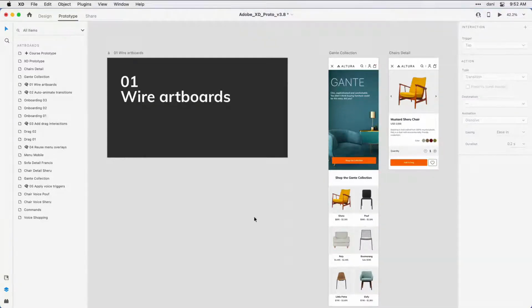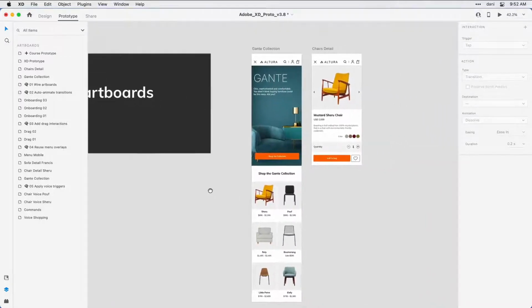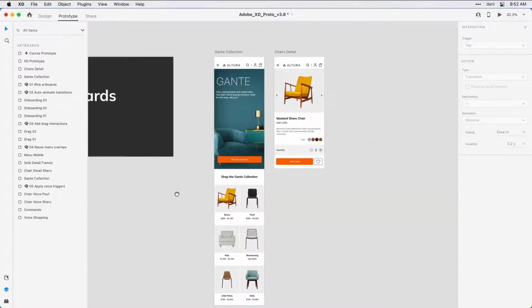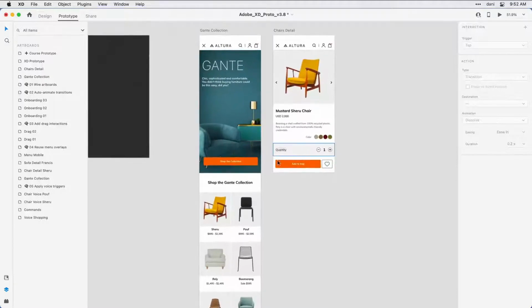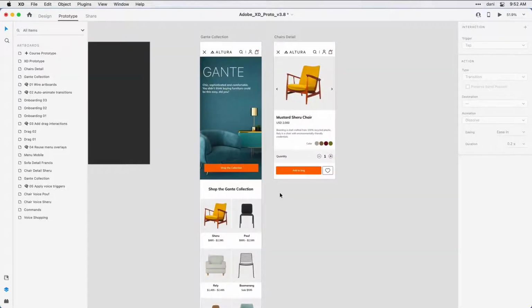Here on the design canvas, I'm going to hold down the space bar to bring up the hand tool and press and drag so that I can see these 2 primary artboards a bit more clearly on the design canvas. What I want to do in this first step is implement the simplest of a wireframe flow, basically connecting this artboard to the second by allowing the user to click on this tile to get a detailed view of the chair.